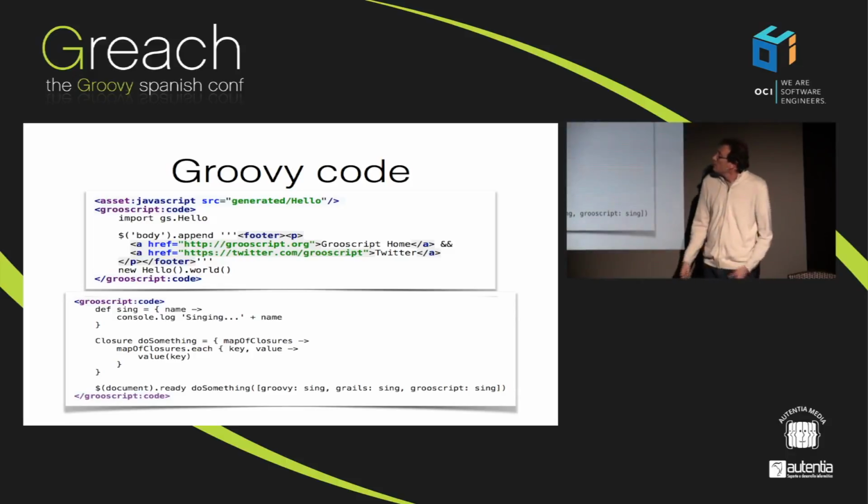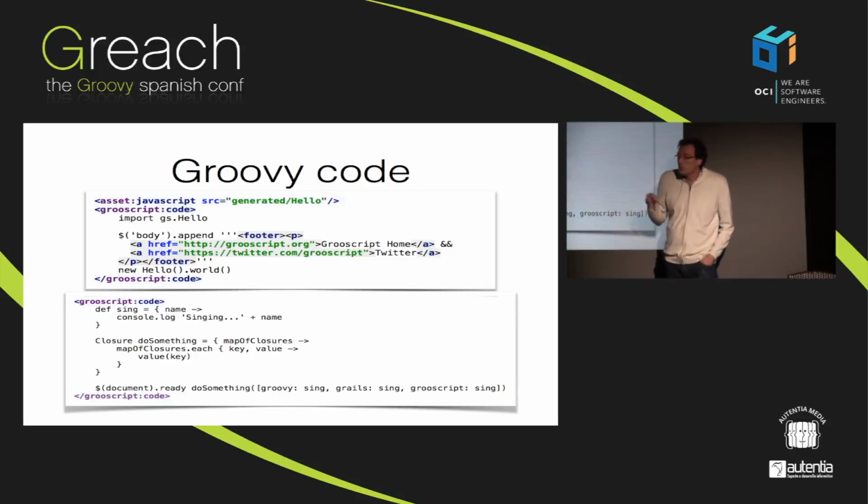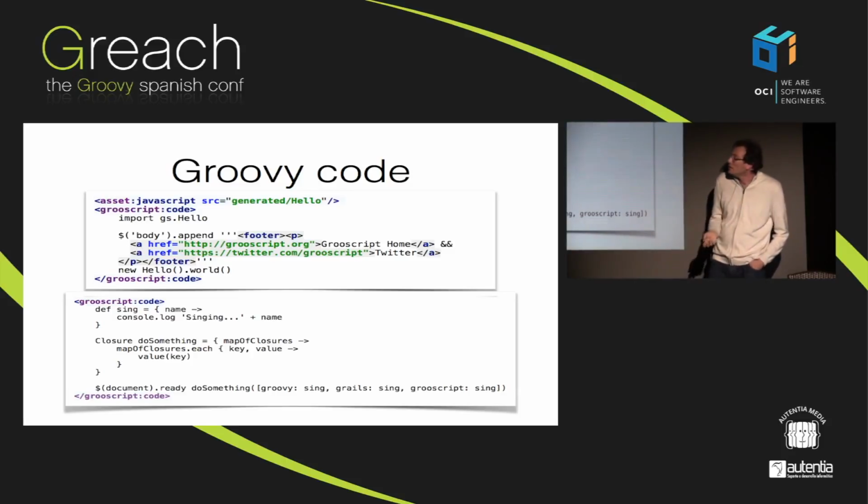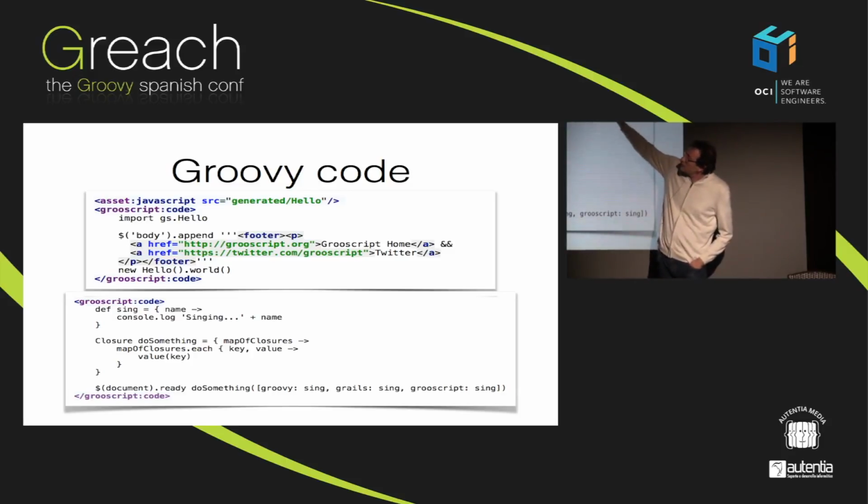So here is an example. The first one is I am using a generated JavaScript file, what I did with the Gradle plugin, for example. So I add that file to that JavaScript file, and later I can use that. The only thing that you have to know about Grooscript is that the Groovy code that you put has to compile. So if I put this and I don't add the import, it will fail because it will not find the hello class. So you have to import.